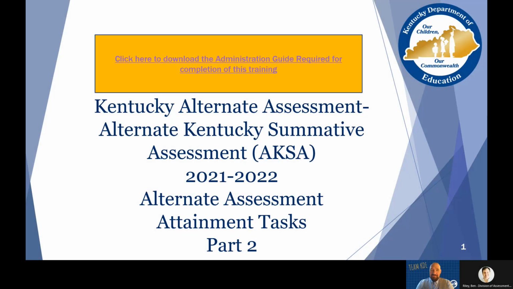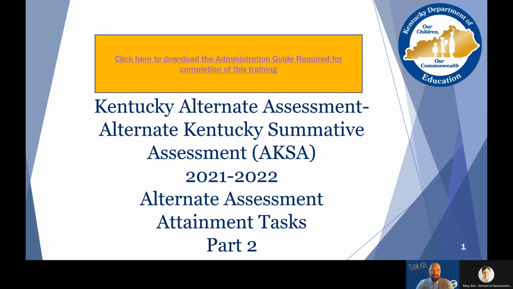Hello and welcome back. If you're just now joining us for part 2 of Kentucky's Alternate Kentucky Summative Assessment Combined Overview Attainment Task Training, I'm Jason Howard with the Office of Assessment and Accountability's Division of Assessment and Accountability Support. This part of the training will focus primarily on information related to the administration protocol of the attainment task.